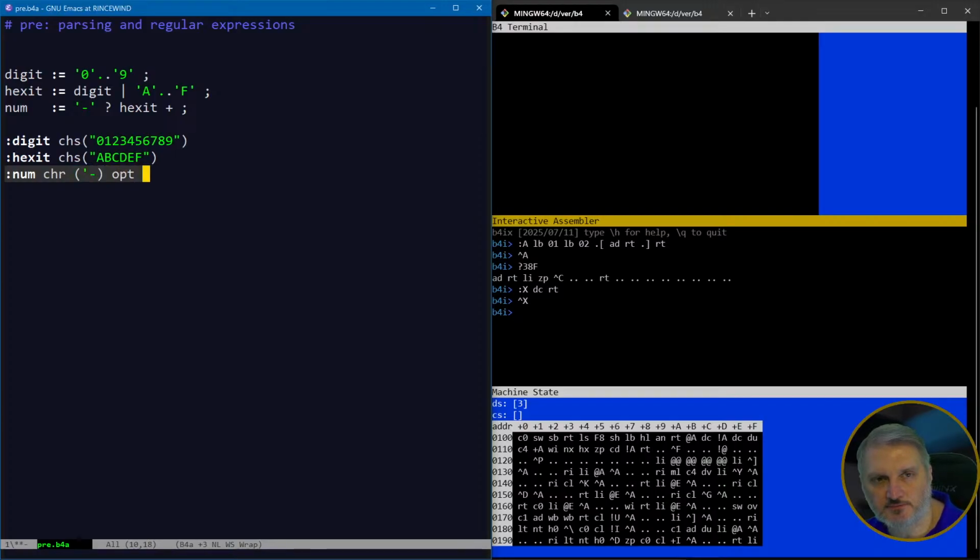Opt, and then hexit, and then rep, right? So really, it's this. I think it's going to look like this. So load byte, that thing, and then chr will be there.